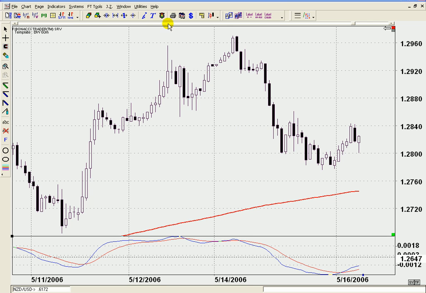Here we're just looking at a Euro US dollar 60-minute chart, and just to walk through some of the scenarios here, price has rallied, and we had a parabolic move here with a doji star in the middle, and then price has fallen, and we see some long wicks down here where price formed a bottom, and then price has rallied and started to turn, and formed a railroad track at the turn.